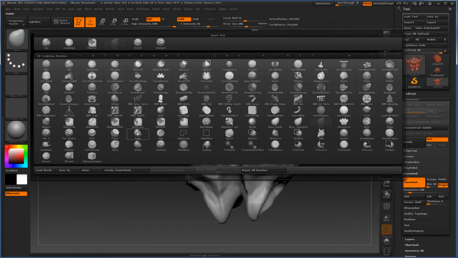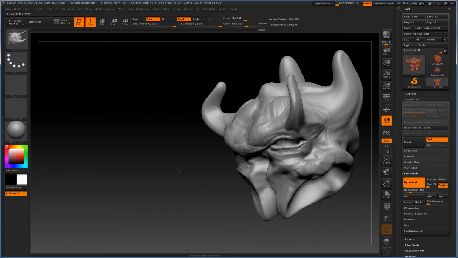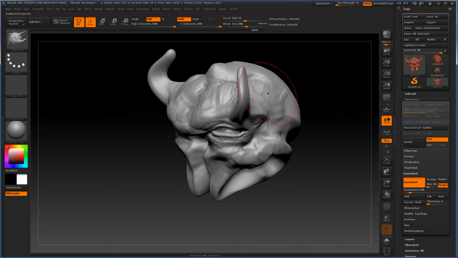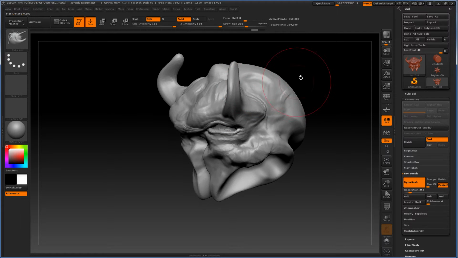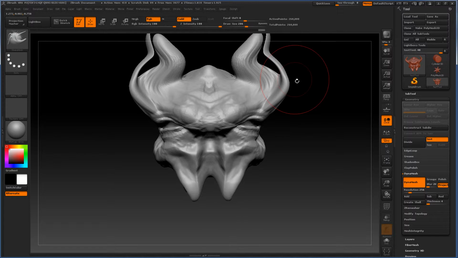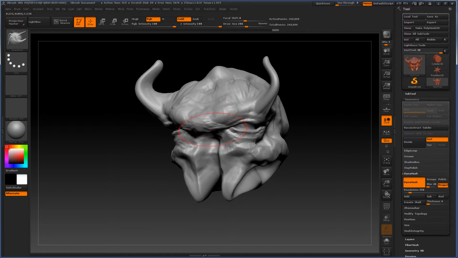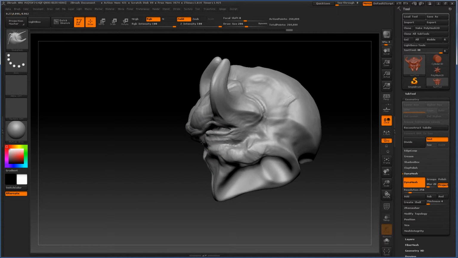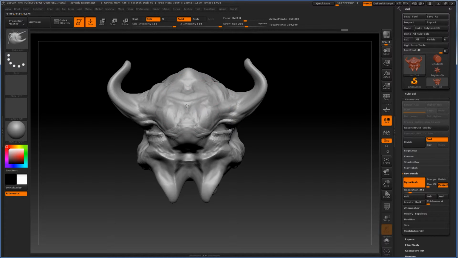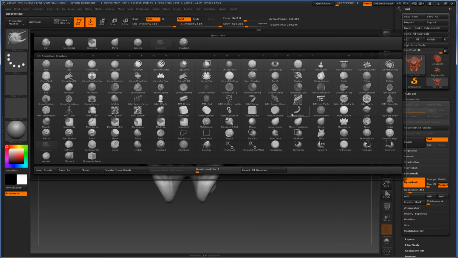So the snake hook is similar. That's right here. We actually looked at this a little bit earlier. You can see that allows me to move, but it can actually continue pulling that geometry. Now, while I very rarely use it for more than maybe pulling out some spikes or maybe horns like this, however, it really is great as another version of the Move tool. It has a different type of elasticity to it, and I find it can actually get you really, really interesting results. It's just a little bit more organic. Cool. So that's the snake hook and the move.